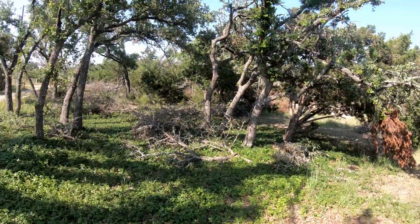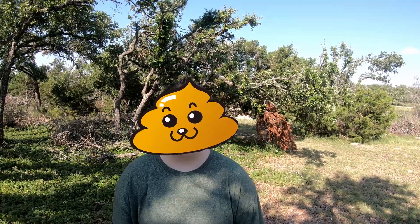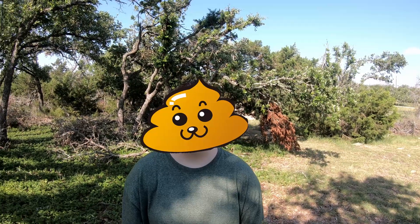And I know you're thinking, what does this have to do with aquariums? Well, we live out here in the country. As we're out walking around, we're going to be watching for sticks and rocks to put in the aquariums. So we're going to take you all along on our little journey. My daughter's going to be out here walking with me today. It's summertime, so she's got to get her exercise in. She doesn't have PE in the summer, so we've got to do it ourselves.